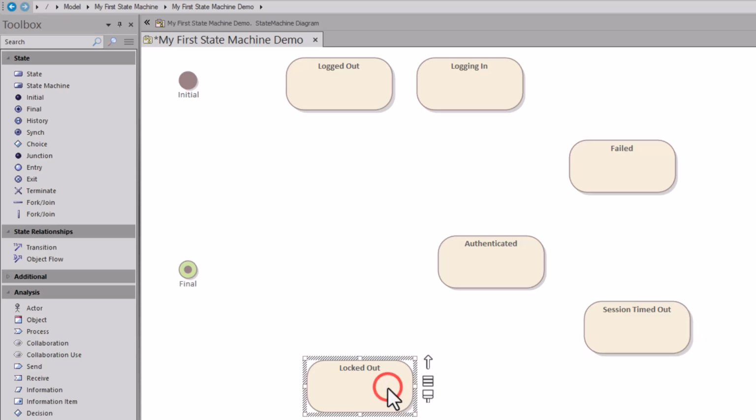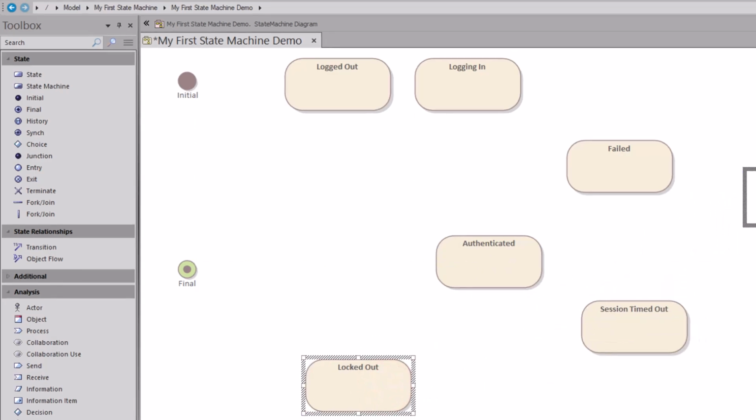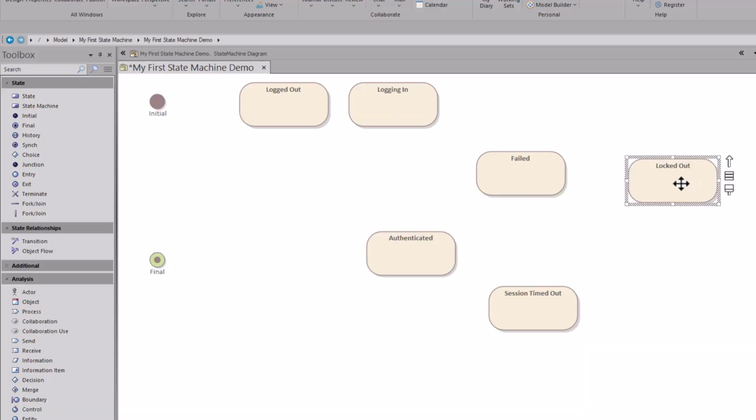And then we have locked out. If you have rules such as we allow them to enter their password 3 times, if they fail 3 times, we're going to lock them out, whether permanently or for a period of time. You also may flag users in your database that you want to permanently lock out. They could be fraudulent users or for other reasons, you're going to lock them out. So these are the states that we're going to start with in this model.